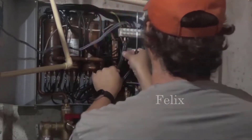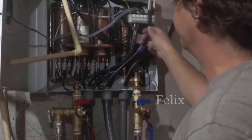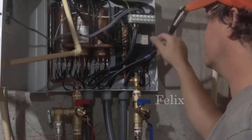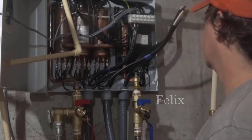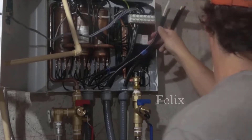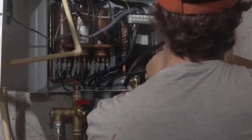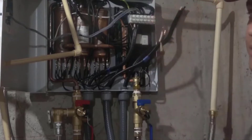They just came out with a brand new model for 2019. It's called the same thing — the Tempra 24 Plus — it replaces the old Tempra 24 Plus. They've made quite a few changes to it on the outside; the inside is still kind of the same as the last one. It's kind of an "if it isn't broke don't fix it" thing, but they did add a few different things. If you happen to be looking at them and notice it looks different than the older model, they did make some changes for this year 2019.